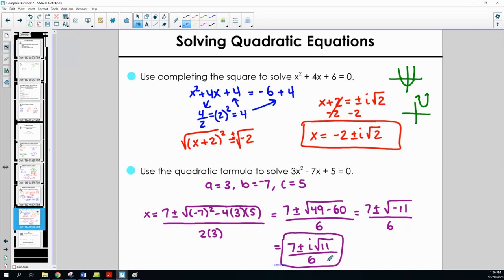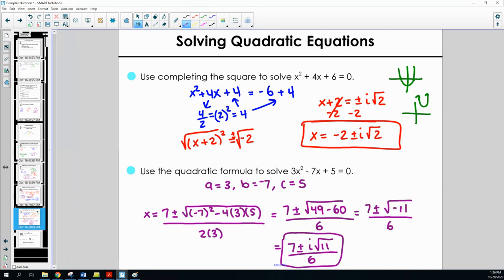And again, if anything could be simplified, you would simplify. You never want to divide out anything that's in the radical. So let's say these all were divisible, you're looking at this number in front, what's attached to the i, and what's in the bottom. Those are the only things that could be divided out.